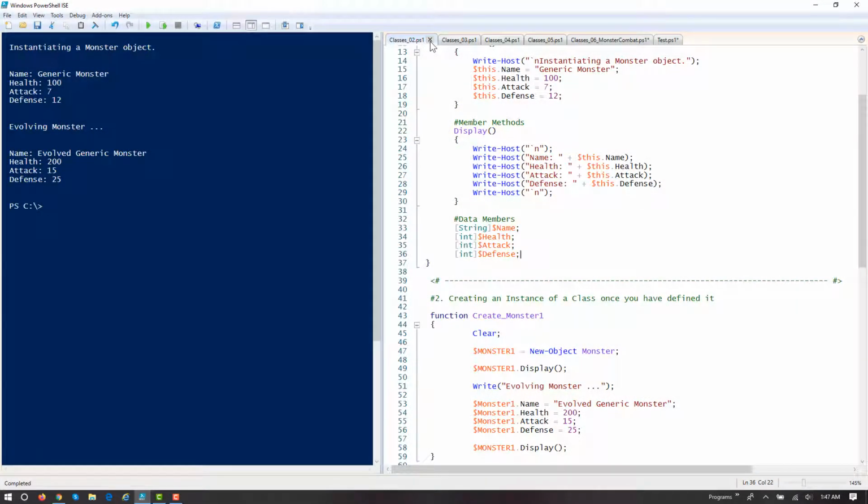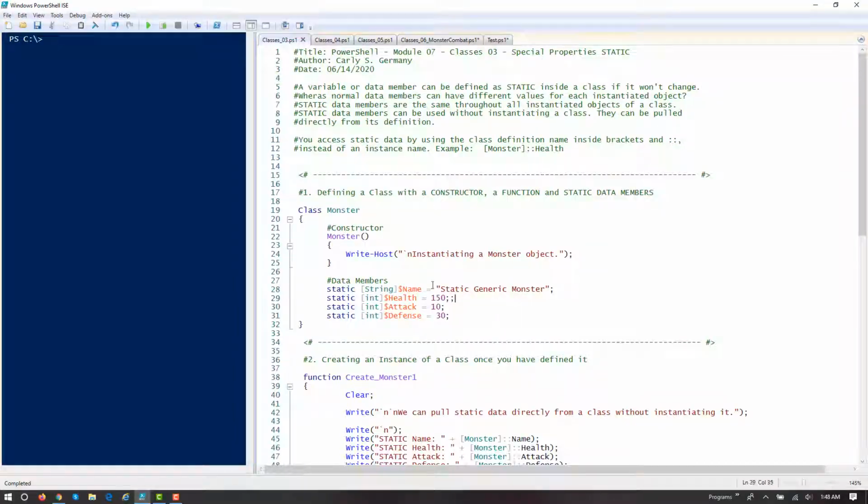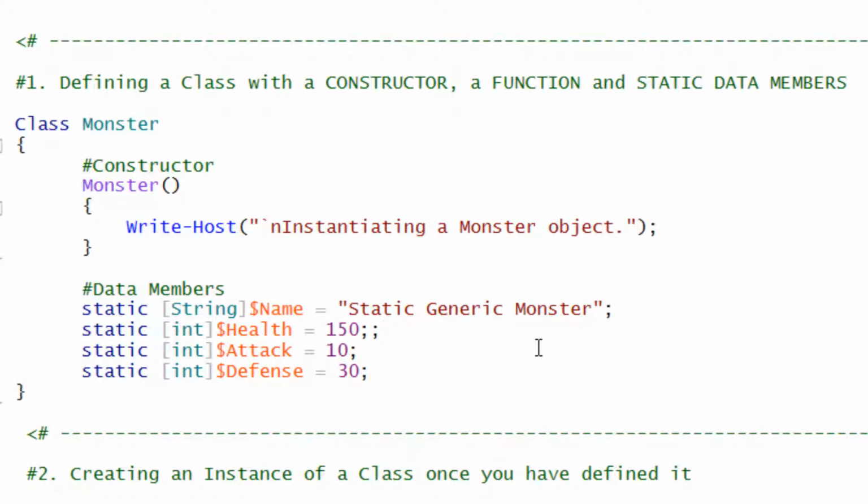Let's take a look at our next example. And I'm going to clear the console again. Okay, now, in this example, we're going to introduce the keyword static, okay? And when something is static, the thing is, normally when I build or instantiate an object from a class, every single object I build, every single object that I instantiate has its own separate set of data and methods, okay?